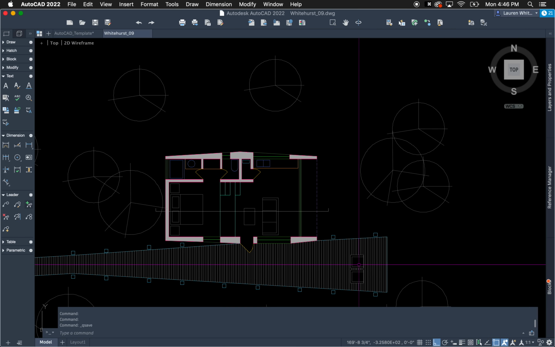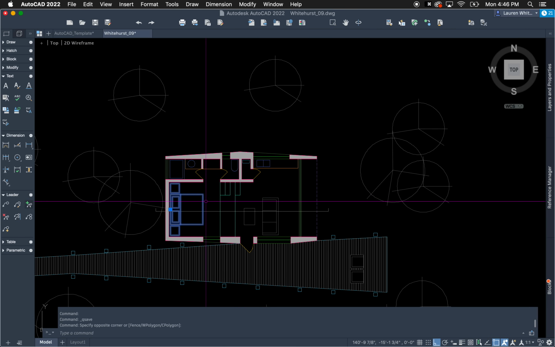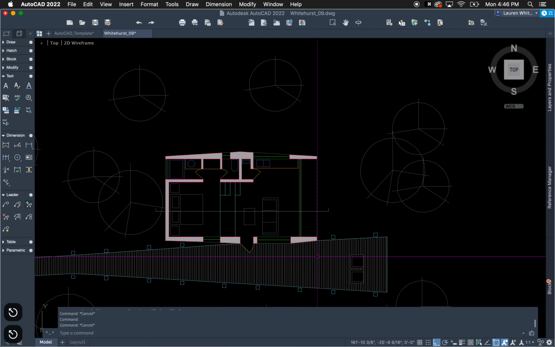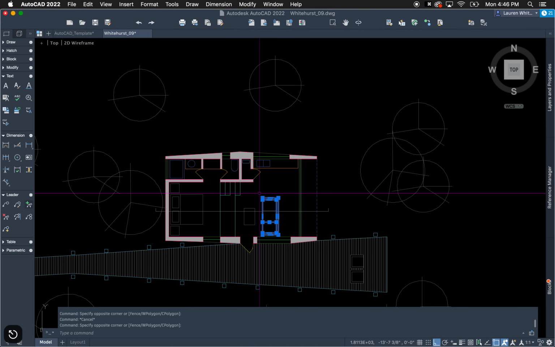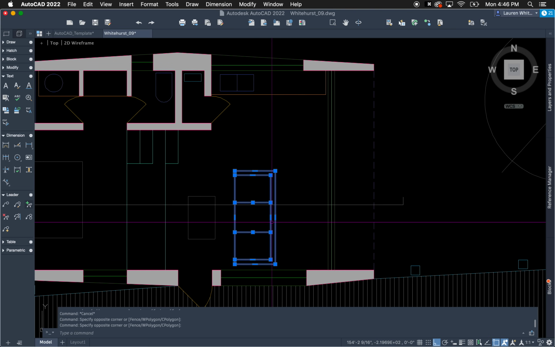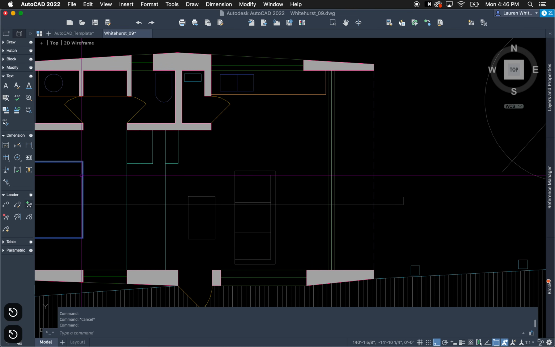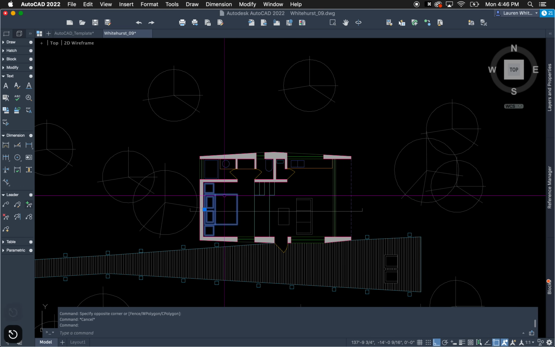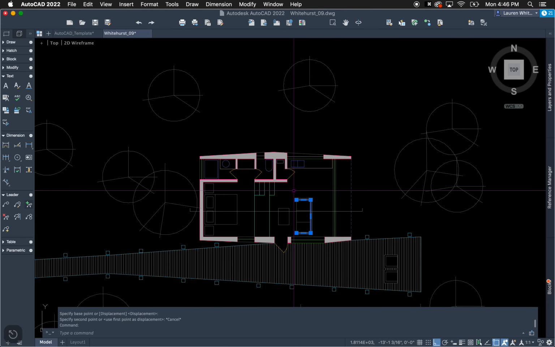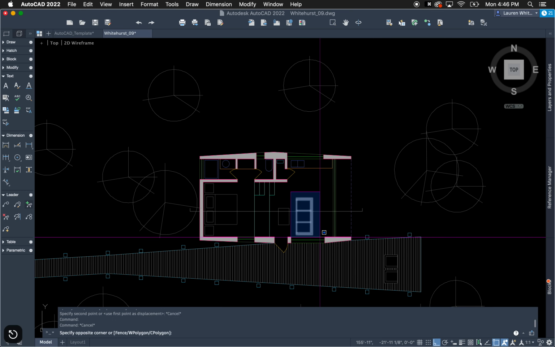So blocks are duplicate instances of the same thing. A lot of times furniture is put on blocks, like this bed is on a block, just so that when you move the furniture around, you can just click one thing. Like I can move this bed all together. This sofa is not a block yet, so let's make it a block.